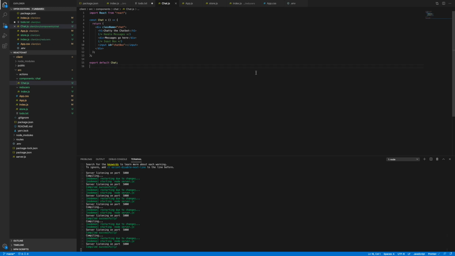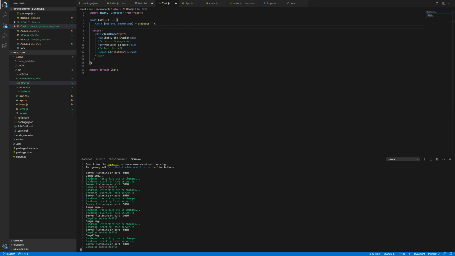In order to do that, we're going to use the React useState function. This is going to allow us to temporarily hold our message. So we'll bring in useState. And then what do we need to do? We should probably create a state variable. We're going to create a variable that allows us to hold our user's message. In this case, we'll call it message, and then we'll create a function that allows us to update that message, and we'll call that setMessage. Then we'll call the useState function. Now we automatically have a variable that allows us to access the user's message. What we actually want to do is be able to grab that value.